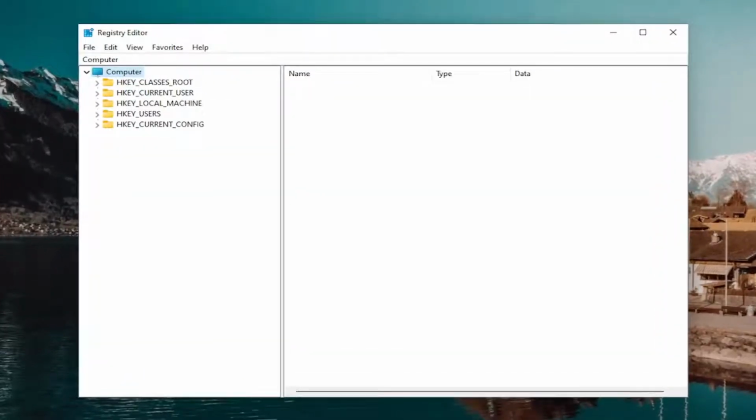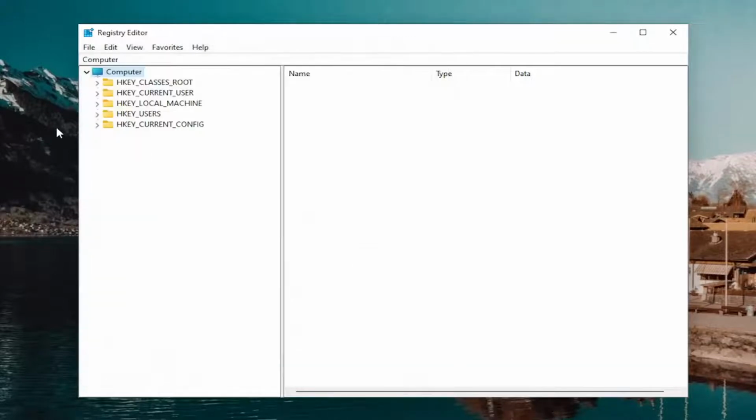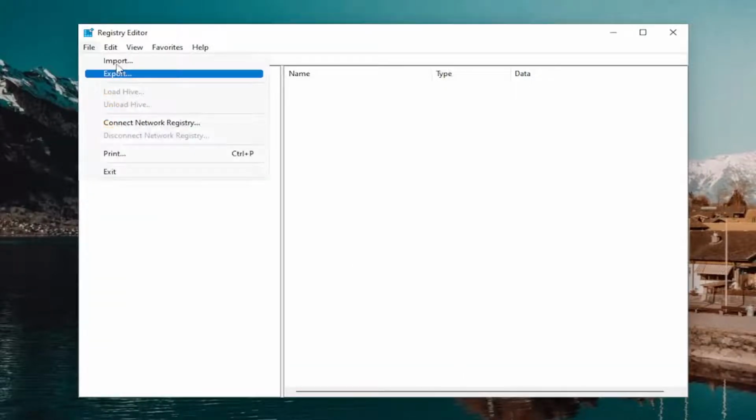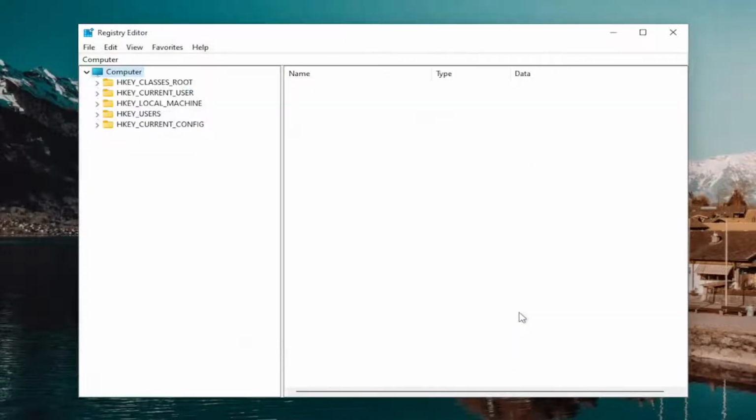And now before you proceed in the registry, I would suggest you create a backup of it, so if anything were to go wrong, you could easily restore it back. In order to create a backup, it's very simple. All you have to do is select File and then Export. For the file name, I recommend naming it the date on which you're making the backup. Set export range to all and then save it to a convenient and easily accessible location on your computer. And if you ever need to import it back in, all you have to do is select File and then Import, and then navigate to the file location. And now we're ready to begin.